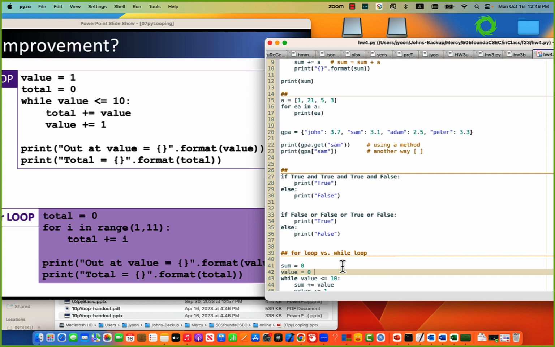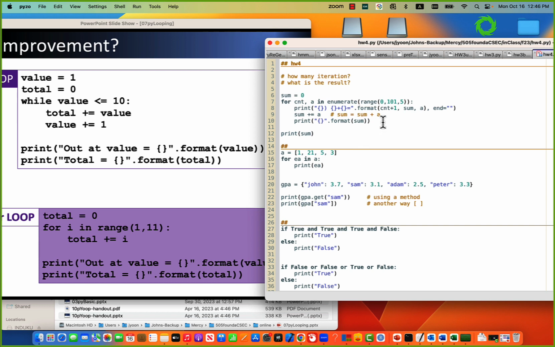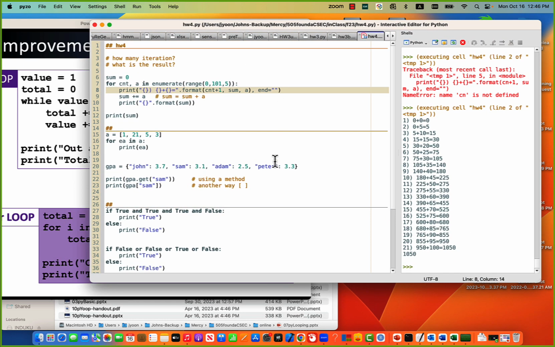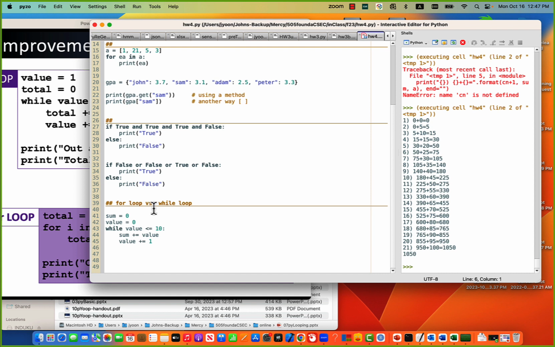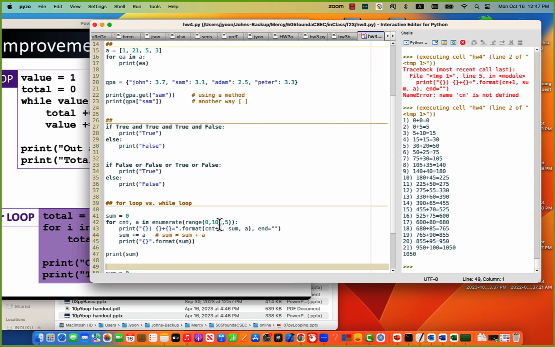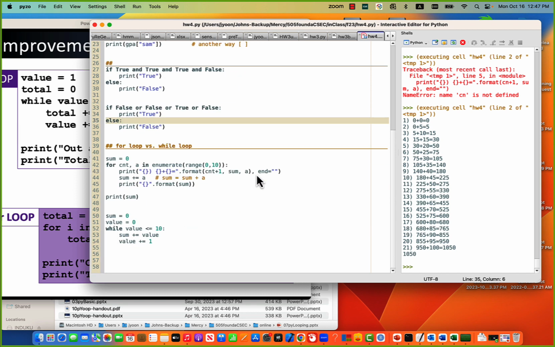What we would do is very similar to the way that we looked at here, right? Here, let's make this from here. I want to make this 0 to 10, very similar to this.